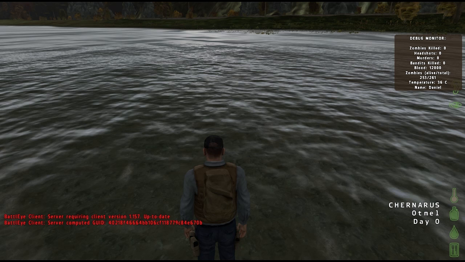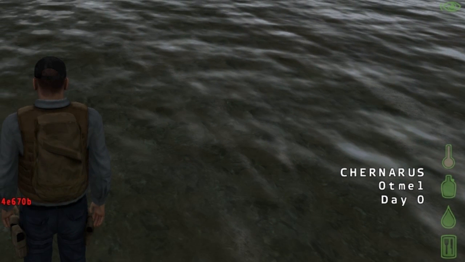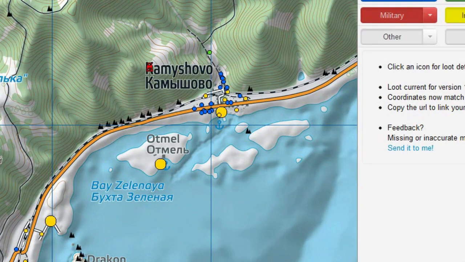The first thing to do when starting any new character is to take note of your location in the lower right hand side of the screen. This is typically missed as it goes away quickly. Once you know the name of your location, open the link in the description below and find yourself on the map. In this particular case, I have spawned in the water at Otmil, with an island to my side and a small town a little ways out. With these two landmarks, I can conclude that I am here.